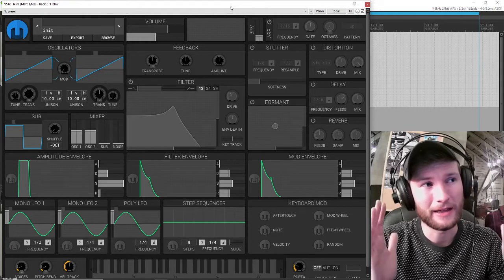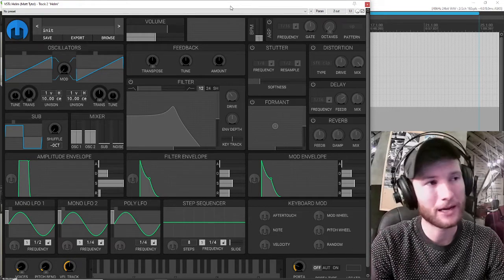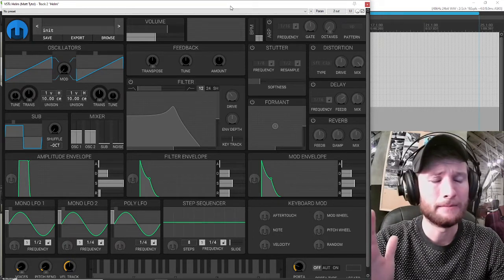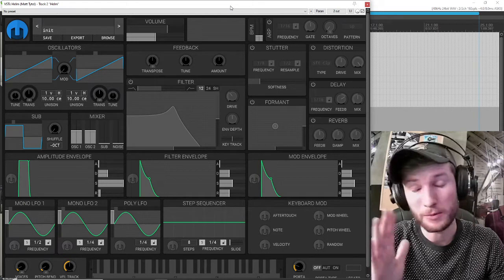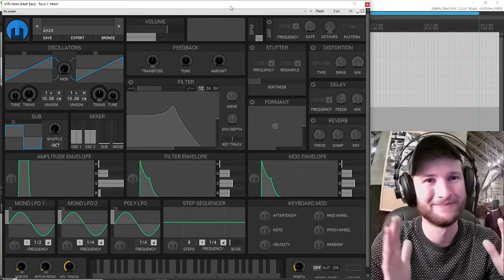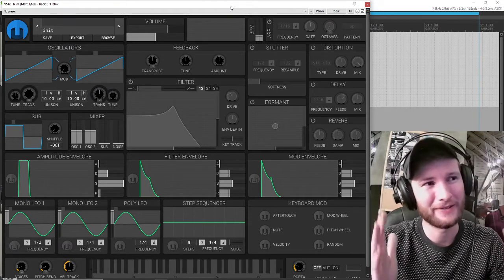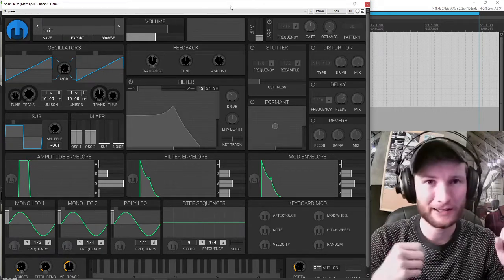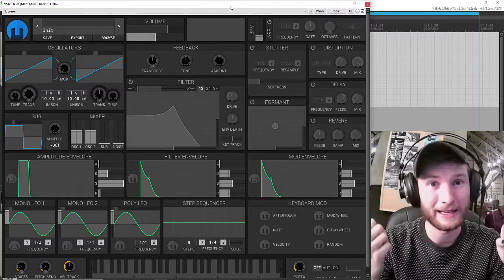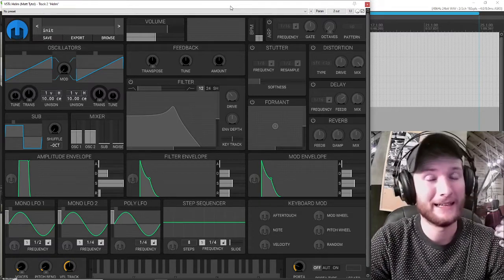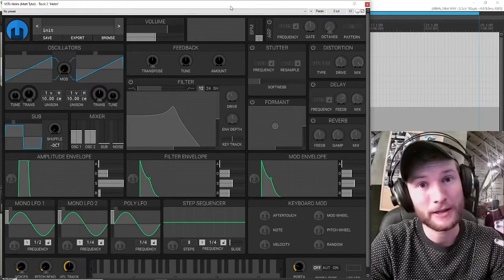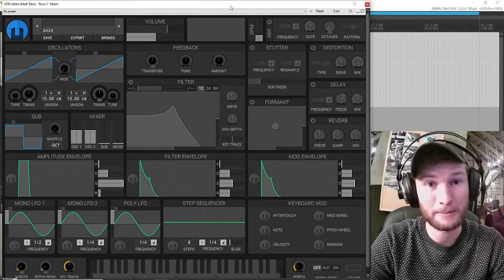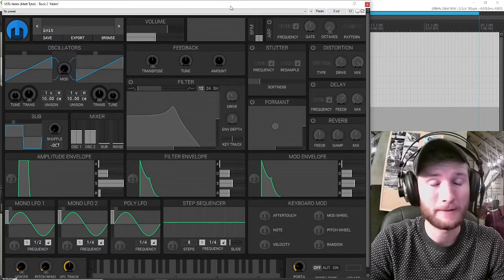And I think we'll make a pretty bog standard example of a string type pad that you will have heard on countless different, typically older songs. I'll dip back into this well a little bit later on in this series because I quite enjoy making pads, and especially very complex ones. But for now I just wanted to get a basic example out of the way to reference later on.